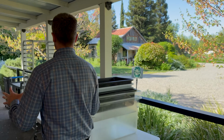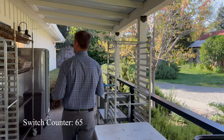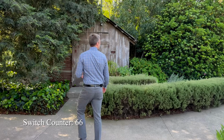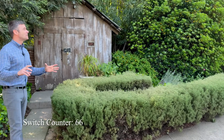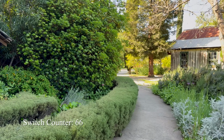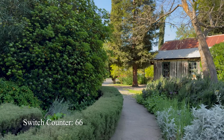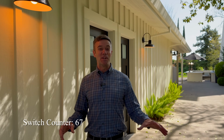And then we move on to the outdoor lighting. We're a little bit at the back of the house right now, but you can see these outdoor lights are already on. And so we have lots of string lights that go all throughout the property to make sure all the pathways are lit at night. And so we have one switch here. As I'm going through this, we're actually coming close to the final switches. I can't wait to find out what the actual count is, because my mind's a little bit blown now that I'm really focusing on exactly how many switches I'm flipping.